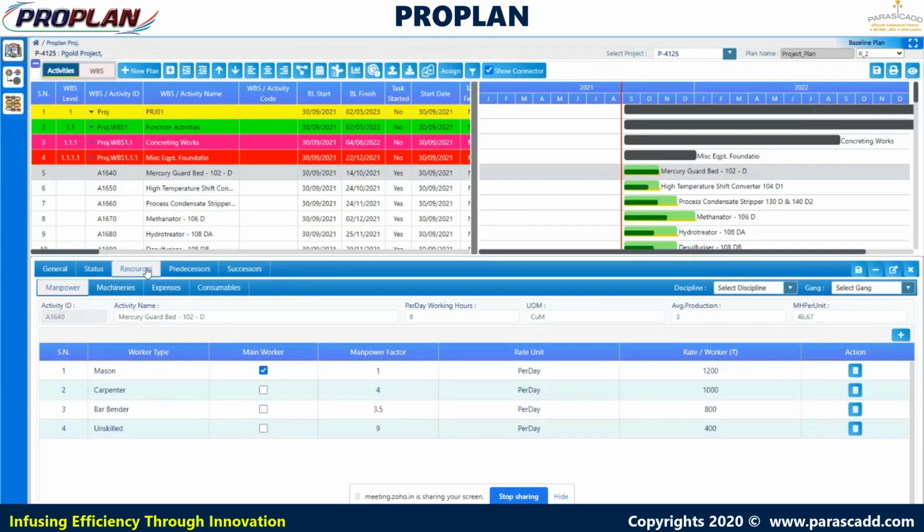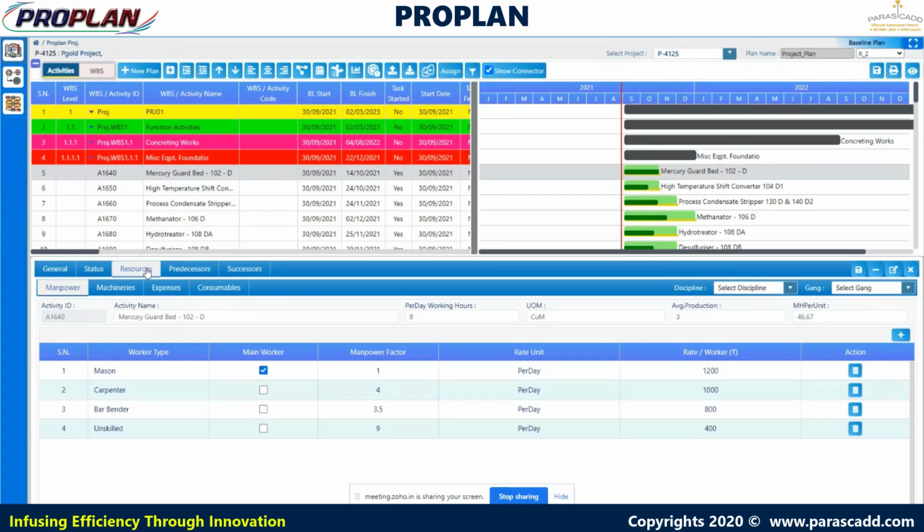In the next tab, we can see the resources which we saw in the previous gang creation tab. The same infrastructure is available here, where we can see the activity id, activity name, per day working hour. Here it is per day working hour 8 for the particular gang. It is fetched from the activity, the average production.